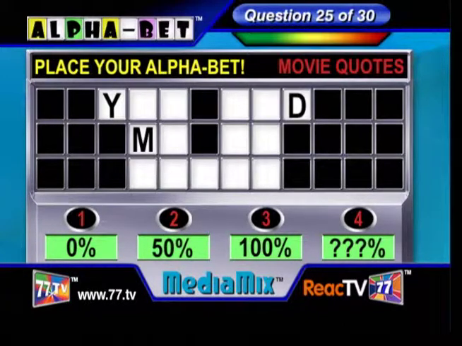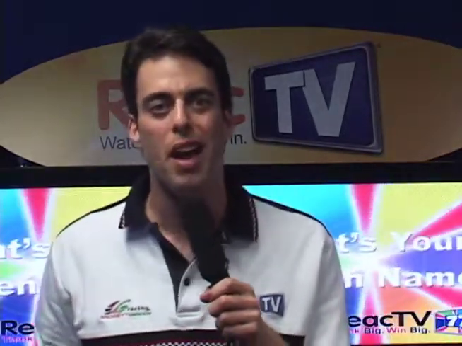4 of those 6 options will appear right on the screen for this game, and you choose one of those 4. Now, if you guess the right letter in all 4 stages of this puzzle, you'll win the percentage you bet as a bonus on top of the regular points you earn. However, if you miss even one stage, that very same percentage of points gets deducted from your score at the end of the round. So choose wisely.